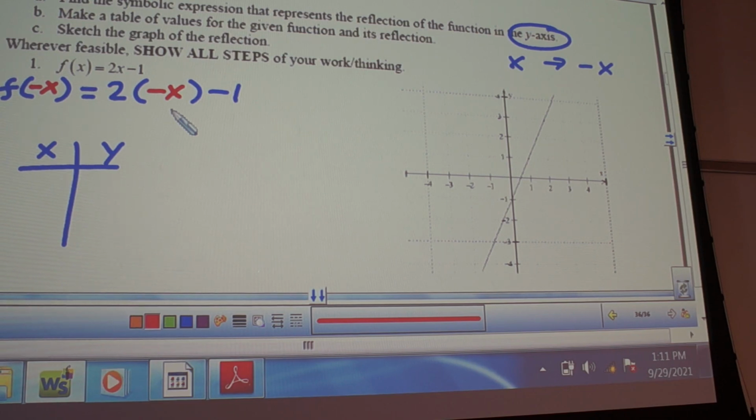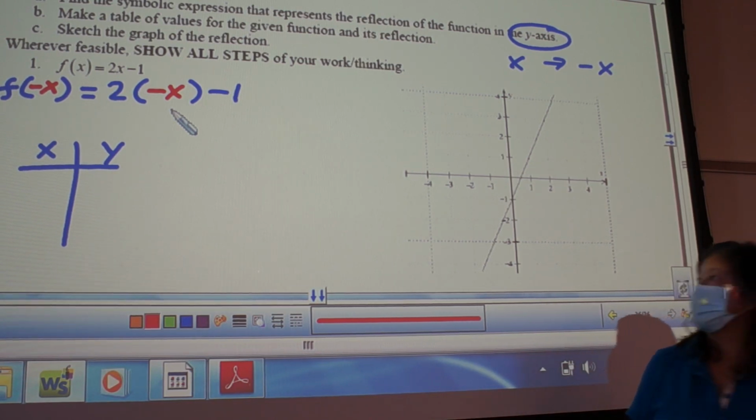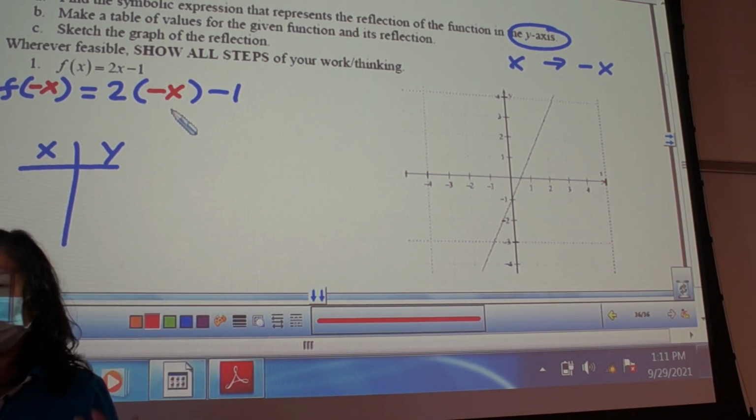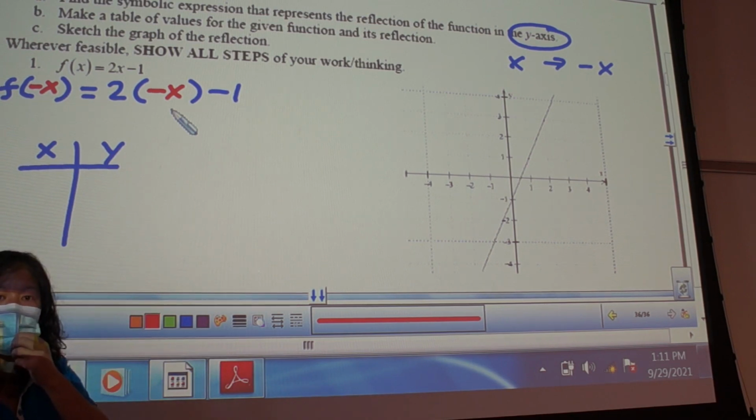Multiply this. How do you multiply this? So think of x as an object. What do you want x to represent? A cat, car, baseball cap. Car? Or a skateboard. We'll do a skateboard. All right, so x represents a skateboard. Negative x means I owe somebody a skateboard. Everybody on board with me? Negative x means I owe you a skateboard.